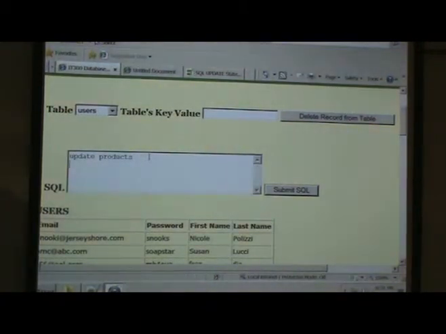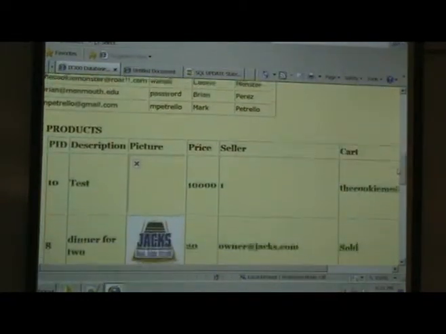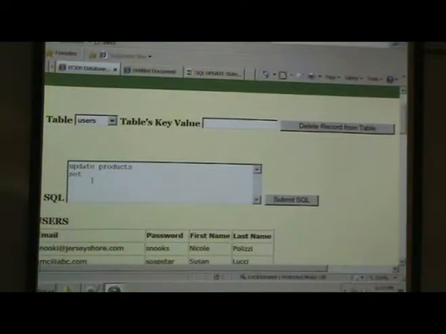Update products, set picture equal to HTTP. Oh, this is the thing I typed wrong. Sorry. 2.mono.edu/tilde.